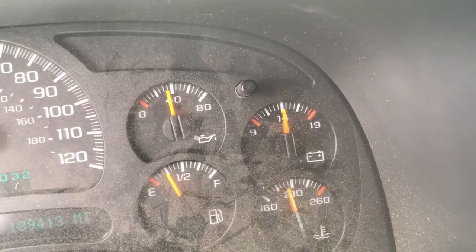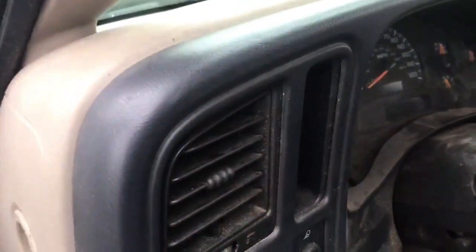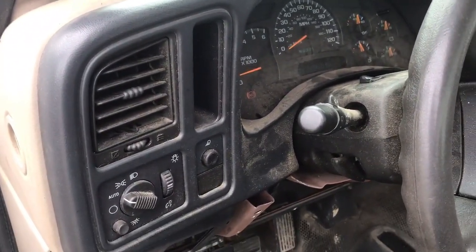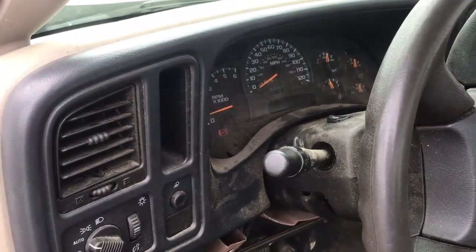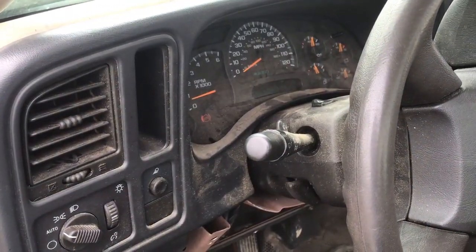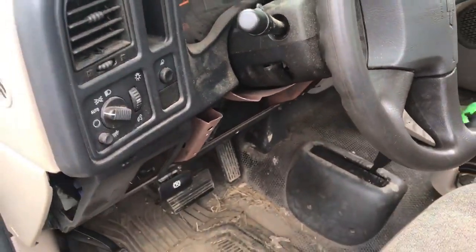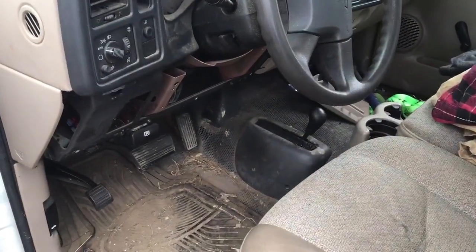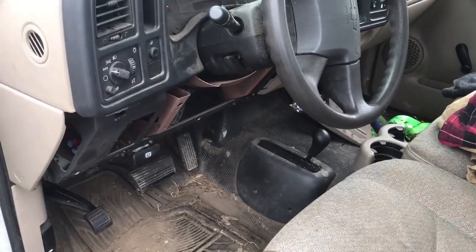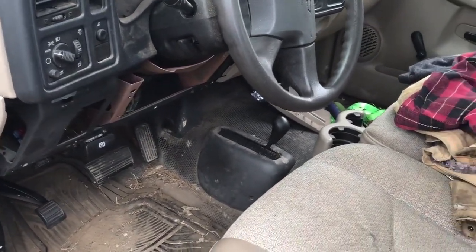So, hopefully this project's done. I've still got to put the skid plates back on underneath. I've got a new transmission mount for it since I replaced both the motor mounts. Figured I might as well do it too. And then I've got a new brake controller for it since I borrowed the one out of this to put in the Suburban. So I'll get that put back in and I can put my dash back together.